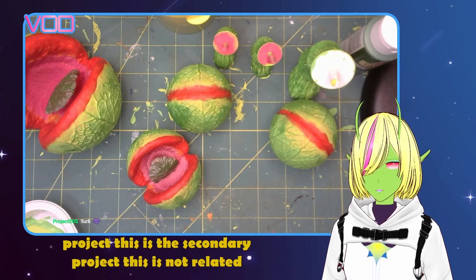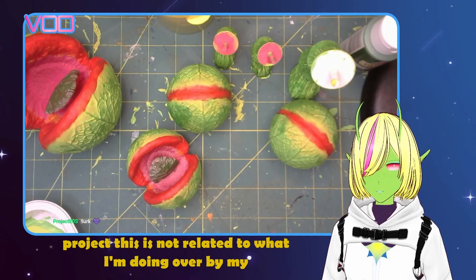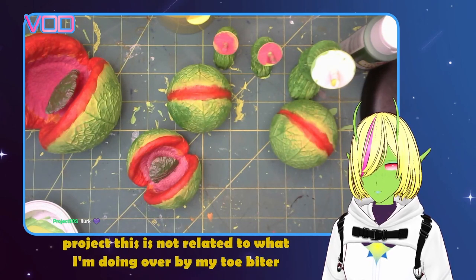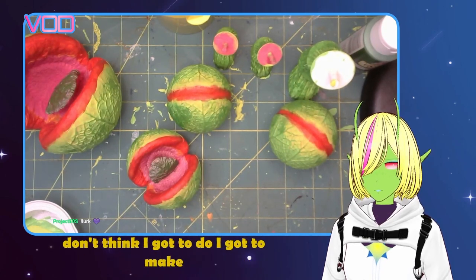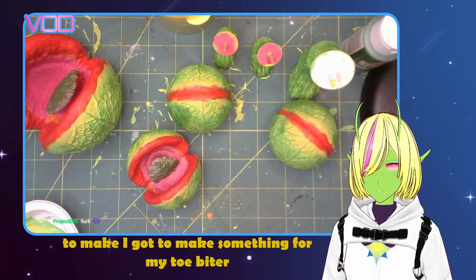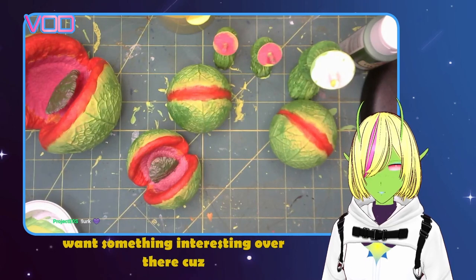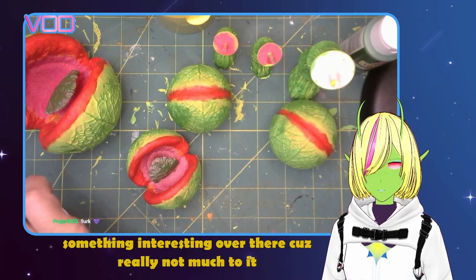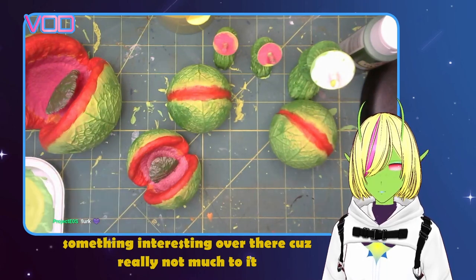This is not related to what I'm doing over by my toe biter, because that's another thing I gotta do. I gotta make something for my toe biter. And I don't know what, but I want something interesting over there, because it's really not much to it. Really isn't.